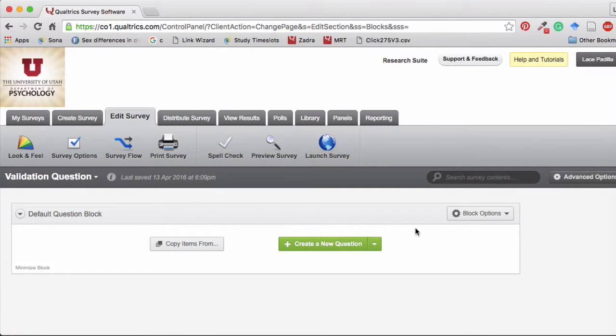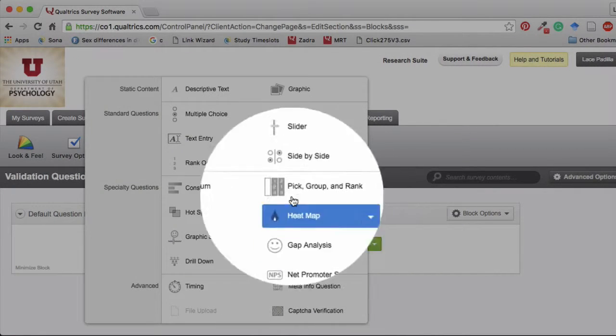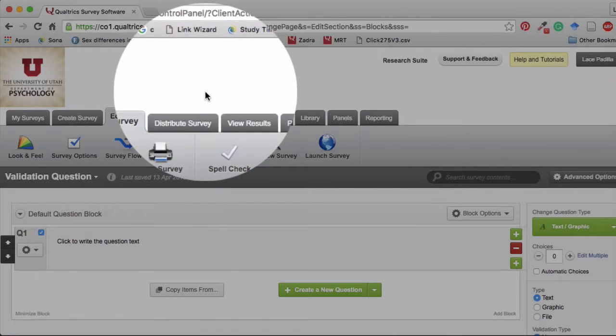Great. So the way this is going to work is that we're first going to create a question and then ask participants to remember a detail of that question by typing in a text box, and then we're going to validate their response and allow them to either progress or not progress to the rest of the survey. So the first thing we'll do is create a new question, and it will be descriptive text.